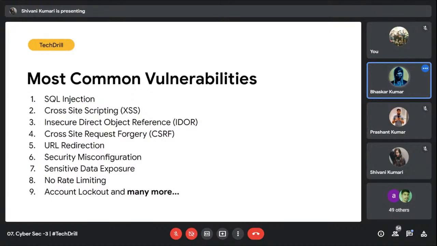So moving forward to cross scripting, right? New people must have been seeing this as CSS, right? Cross site scripting. Why is it written as XSS? Basically, CSS in web also means cascading style sheets, and because this is in a security context, we take cross as X. So cross scripting. Again, what exactly is cross scripting?